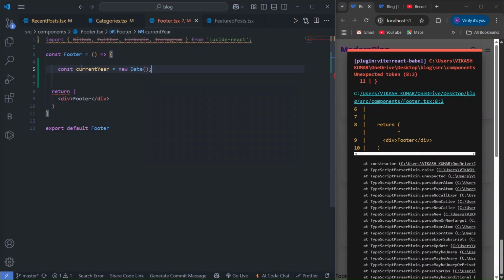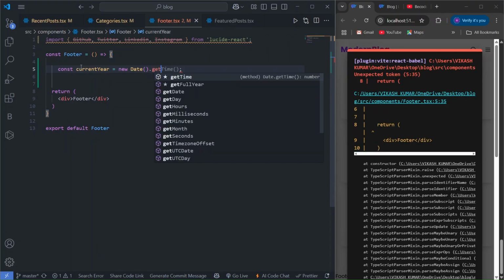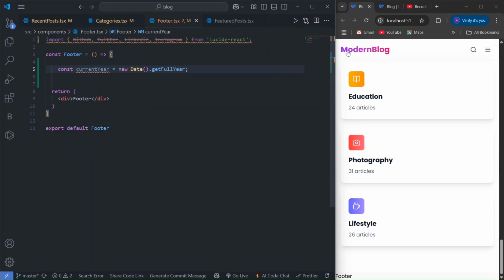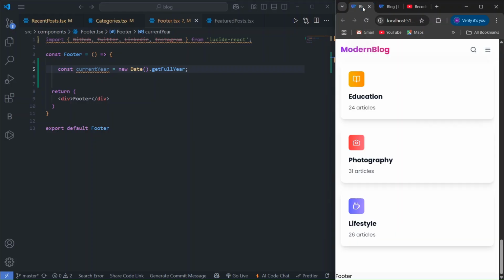So it will automatically update the date in your copyright section. Get full year will take the year. So when you go to 2026, it will automatically update to 2026.